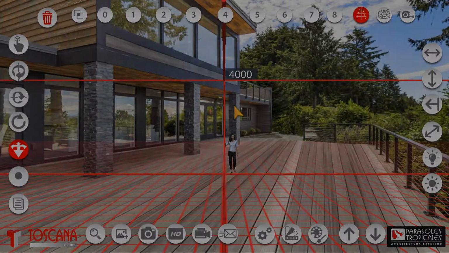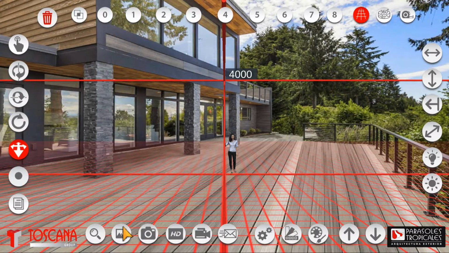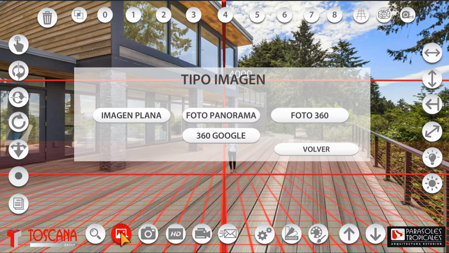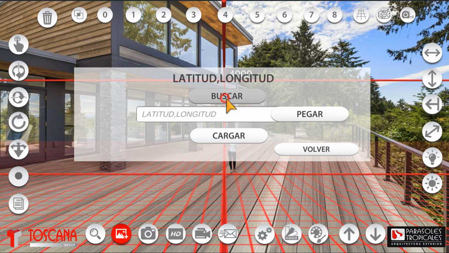Enter photo from Google Maps. Upload photo button. We select 360 Google. We select search.